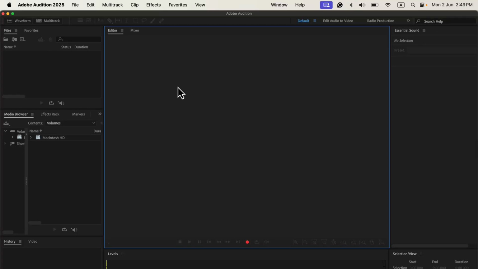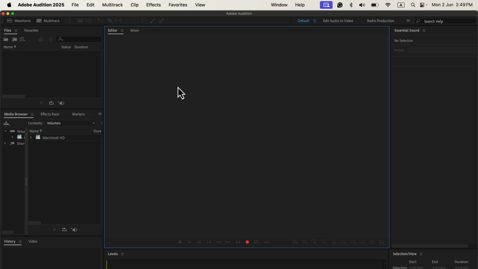When you open Adobe Audition for the first time, the interface can look overwhelming, especially if you're completely new to audio editing. It's packed with so many windows, panels, meters, buttons, and options that may seem confusing at a glance. This complexity is actually one of the main reasons many beginners hesitate to use Audition. It might sound silly, but a lot of people avoid using this powerful software just because the interface feels too intimidating. But here's the thing, if you don't feel comfortable with how a software looks or works, it's really hard to use it for a long time.